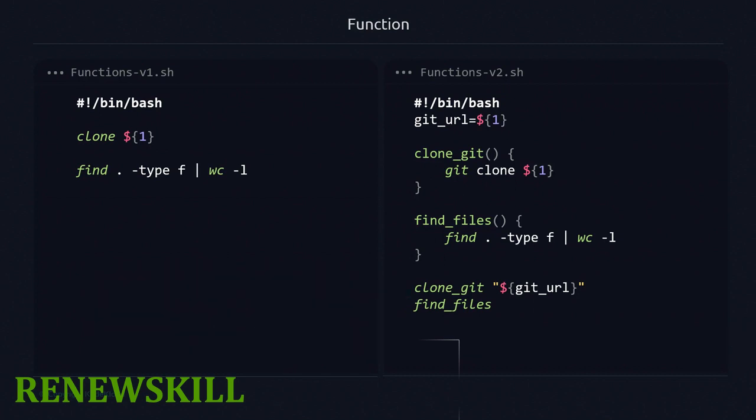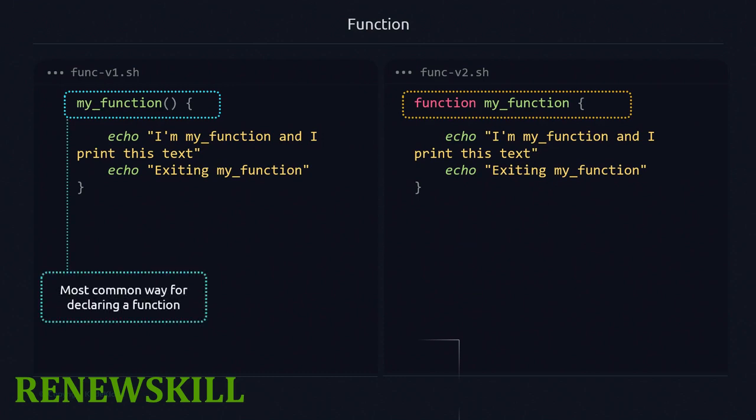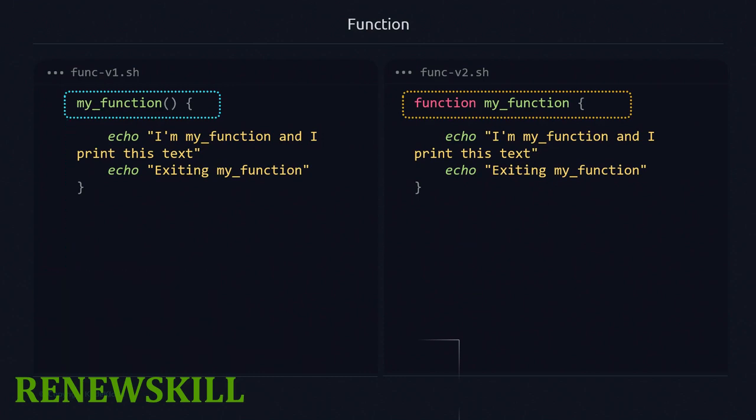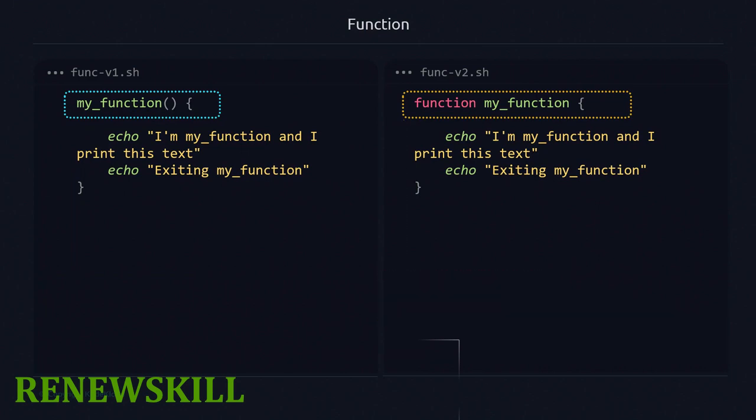Alright, so now that we've talked about the benefits of using functions and we've seen samples of how functions can be implemented to improve our scripts, let's talk about function declaration syntax. In Bash, there are 2 main ways in which we can declare a function. The most common way, and the way you'll see it being used in this course, is the way it is defined on the left-hand side. Another way to declare a function is by using the reserved word function. As you can see, the example on the right lacks parentheses on the function declaration block. However, the parentheses can still be used along with this syntax, but they're just optional.